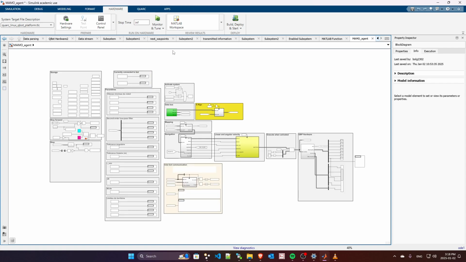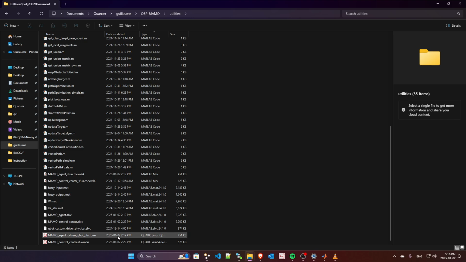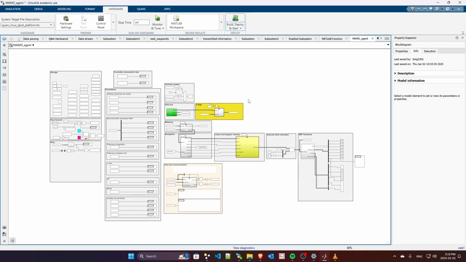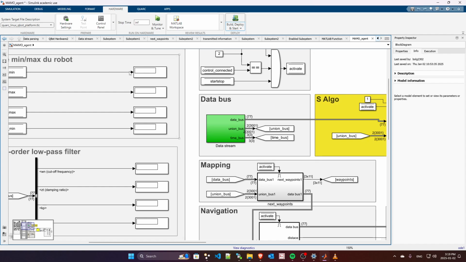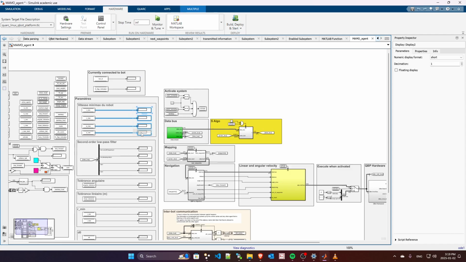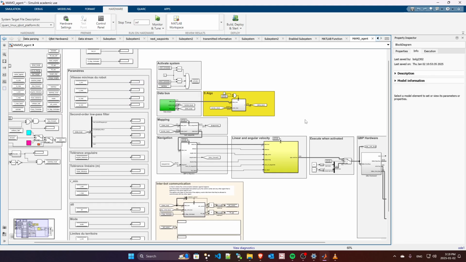First off, I guess that is something I should specify: the difference between monitor and tune and build. So when you do build, it simply builds the model. So it creates this file, but it doesn't send it to any of the robots. It is more optimized when you do it like this, because it's not made to be observed. I'm pretty sure it will just ignore, for example, all the displays, stuff like that, which is not necessary when it's simply built.